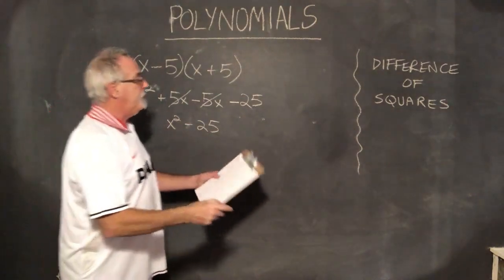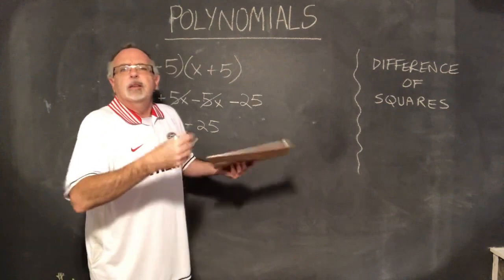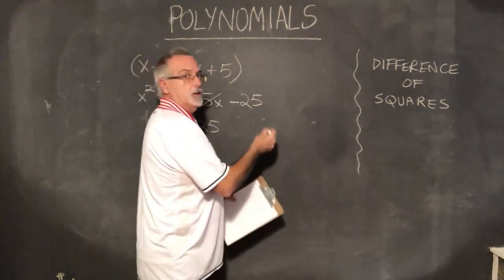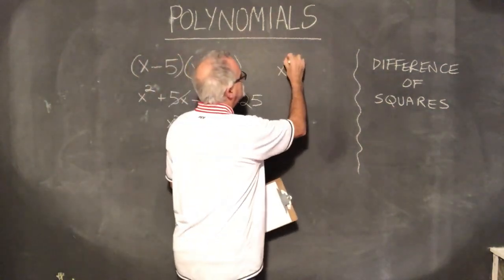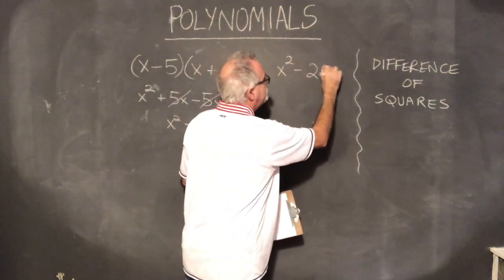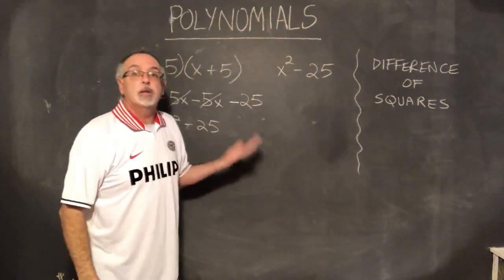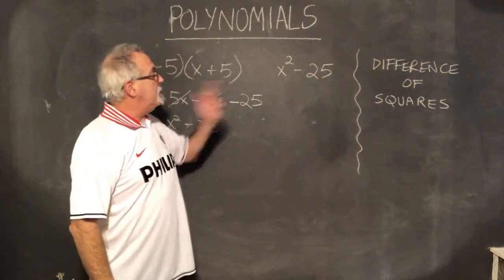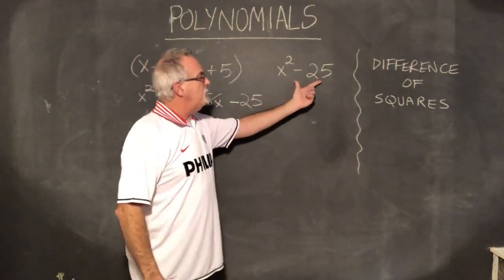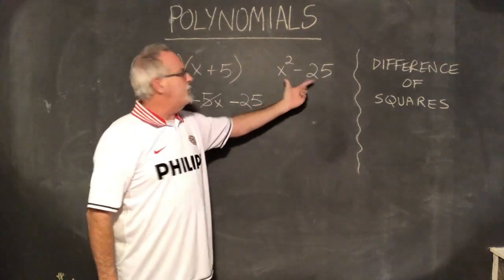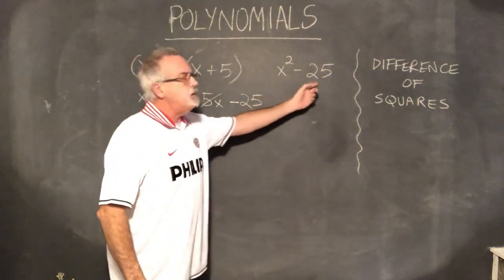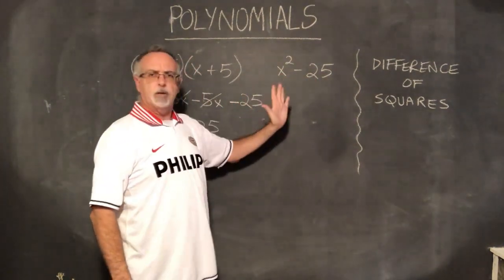The factoring method almost doesn't need to be shown, but I will show it. We have x squared minus 25. When we do a difference of squares, first we have to realize that's what it is. Now remember what I said, I'd look at this and I might think, well, it's a binomial, but maybe you could do common factor with it, so I'll check. No, there's no common factor, so we're not doing a common factor here.